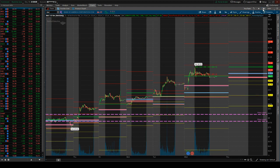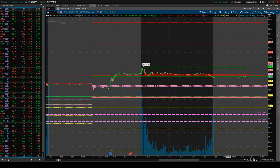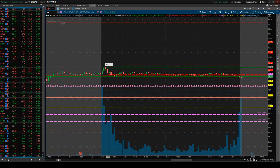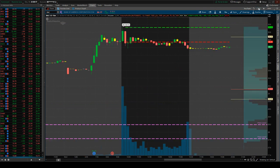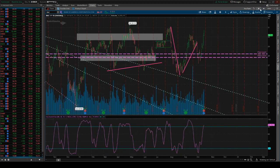So the real question is, were there any setups for the reversal today? And all we had was a little bit of an upper shadow at the upper level. Not really big. You're right. Not very big range today. Not a lot to do with it. But some stocks we kind of avoid, right? Look how it held all the pre-market levels right here, found that as support. Okay? It just couldn't break out. And the reason is it was confined here by the pre-market levels and the daily levels on the upside. So pre-market here, daily levels there. Makes it good nuance though, but thanks for pointing that out.